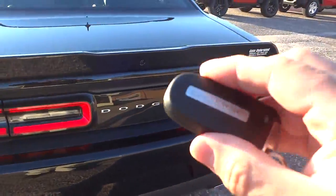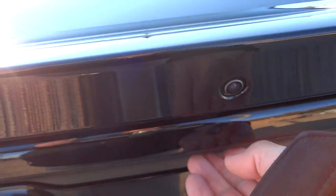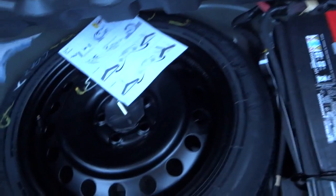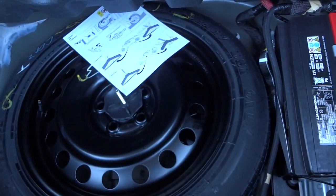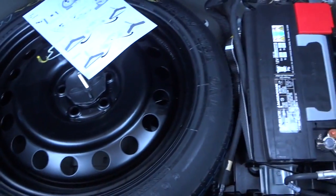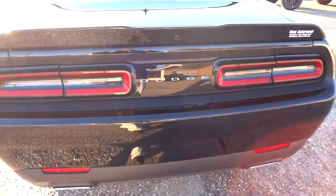This has the proximity key, so I'm just going to put the key in my pocket. It's got a backup camera, and since I have the key in my pocket I can access the trunk by pushing this little button. There's plenty of room back there, and those back seats do fold down in case you need more room. Lifting this up is where you'll find your spare tire - some of these cars don't have a spare tire, so make sure you check when you're in the market for a Challenger or any new vehicle.